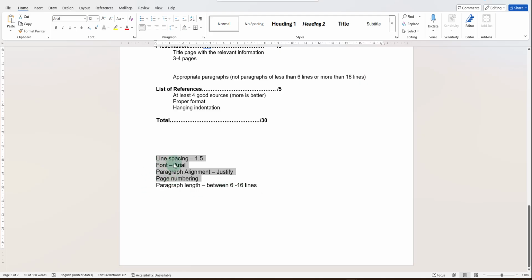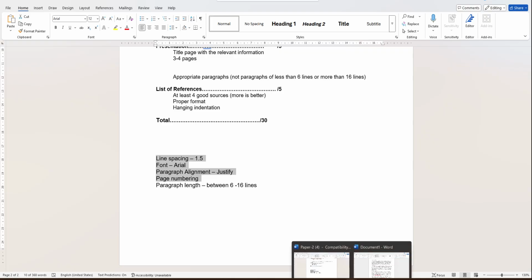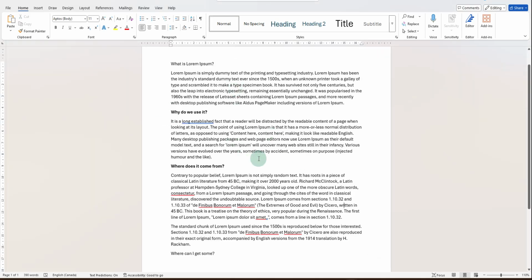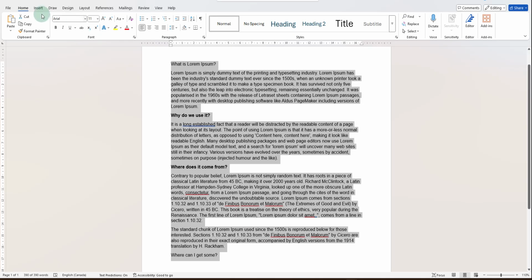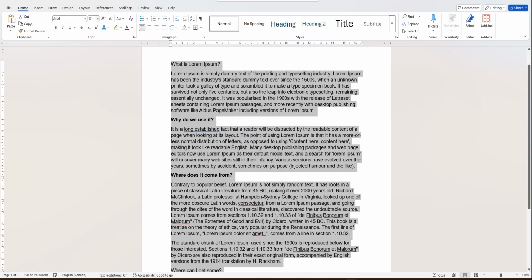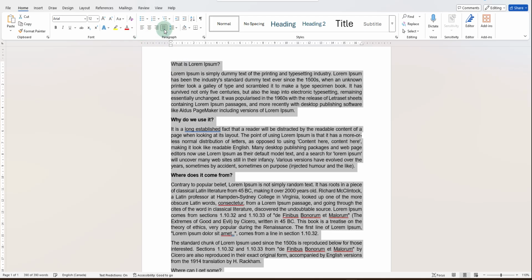Now, let me just show you how to do this rapidly. So I have this text. I will just change the font to Arial. All I will have to do is to select everything, come there in my Word document and choose Arial and hit enter. So this is Arial. Now I just need to come and change the font size to 12. The next thing, I want it to be justified. You simply need to go to alignment. Wherever you see the alignment, the default is that it is left aligned. You can see how it ends here. I'm going to come here and choose this and click on justify.